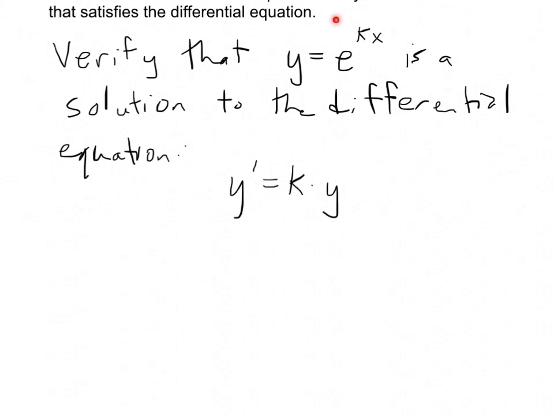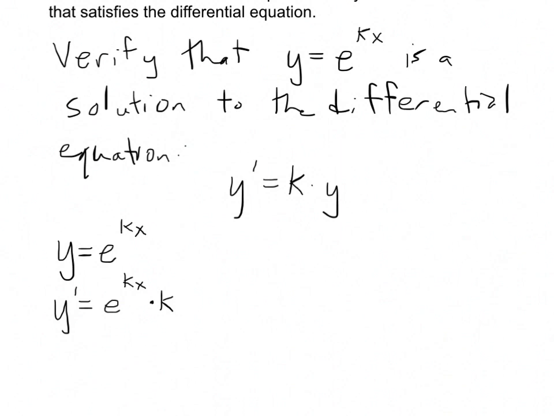So the way that I verify that this thing is a solution is by starting with that. y equals e to the kx. Now let's figure out what y prime is. y prime would mean the derivative of that thing. So we know that the derivative of this should be e to the kx, and then the chain rule tells us times the derivative of whatever was inside. Well, the derivative of kx is k. Now what I'm going to do here is take this stuff and plug it into this equation and see whether or not it comes out true.